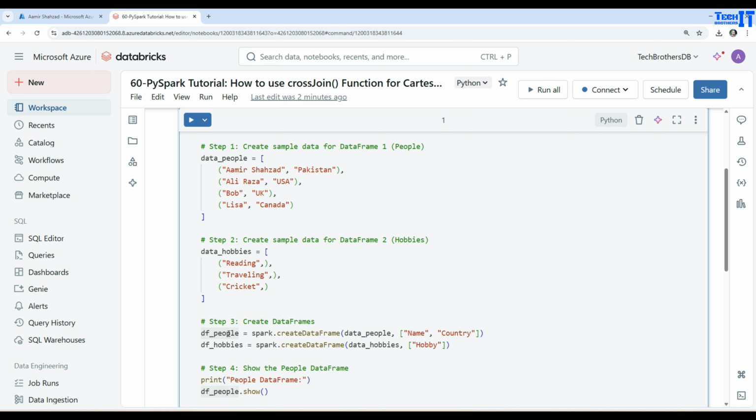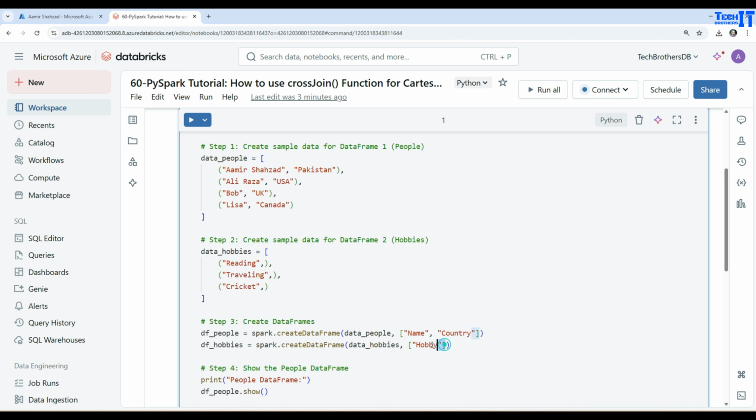So df_people, that's our first data frame we are creating, and we are saying create data frame by using this sample data, and here is the list of the columns, name and country. In the second data frame df_hobbies, I'm saying spark.createDataFrame and then providing the second sample data to create the data frame.